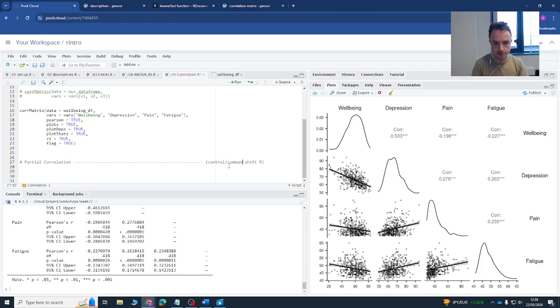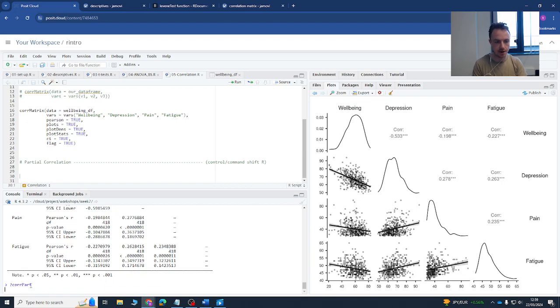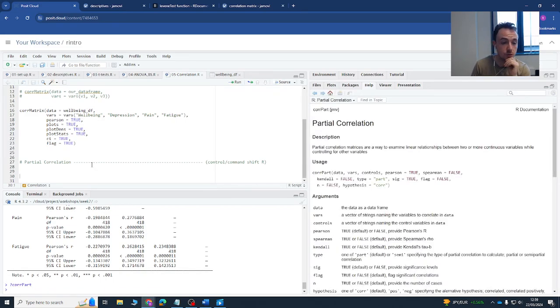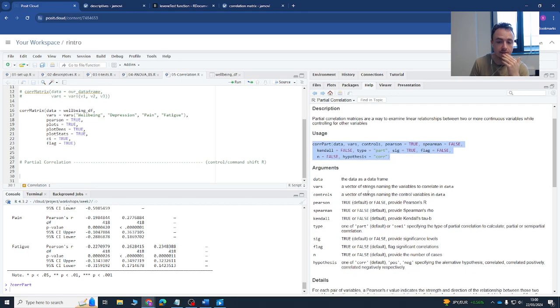To do that, we're going to use a function called corr_part. It's part of the jmv Jamovi package, and basically it's relatively similar to everything we've done so far. All we need to indicate is which variable we want to control for. So we have controls there.